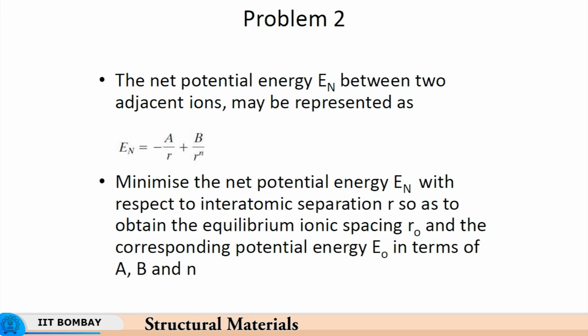The principle remains the same. We have done it for metals, but then here we are talking about ions. So equilibrium ionic spacing has to be found out. So the principles remain the same. The issue is that the application of these values will be different, of course, and the application remains very similar to those of metallic materials. So this equilibrium ionic spacing would therefore be calculated by equating it to 0 and arriving at minimum energy and 0 force.